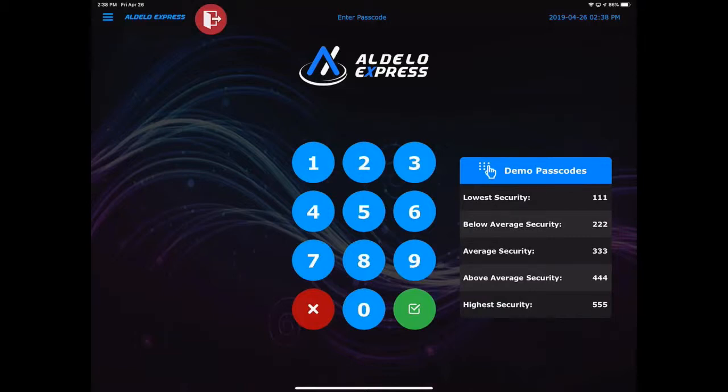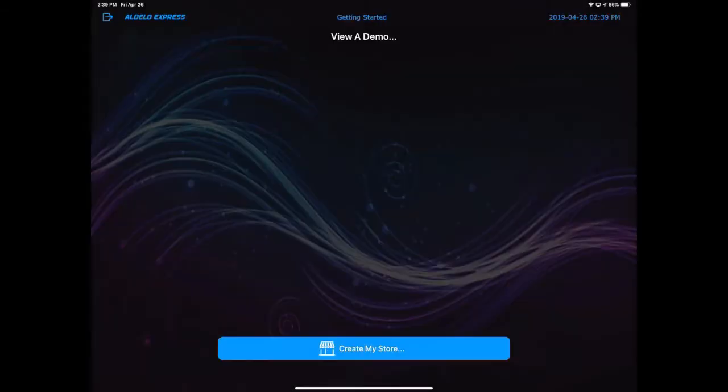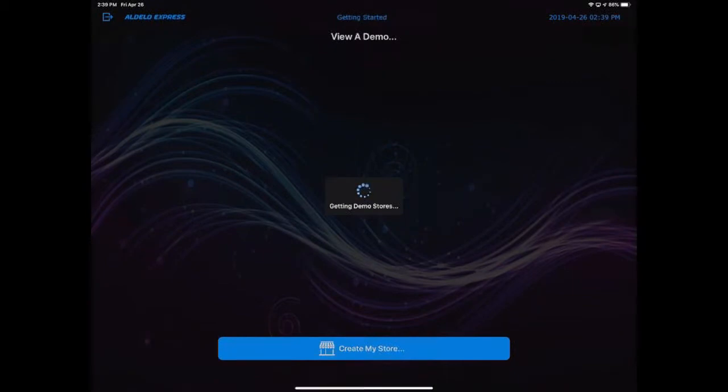I've been asked to show some of the later features of the system, so I'm going to show the point of sale from that aspect. Now I've already loaded the table service demo. For those of you who have not seen this before, this red dot here is where you would exit a demo. You would touch that, hit yes, and then you exit back out.